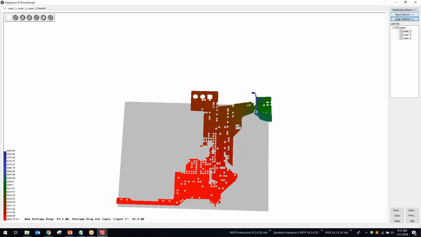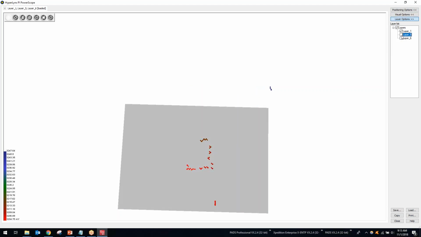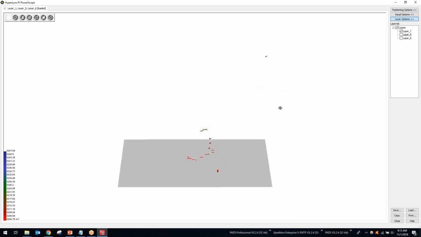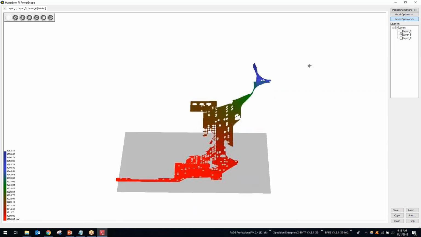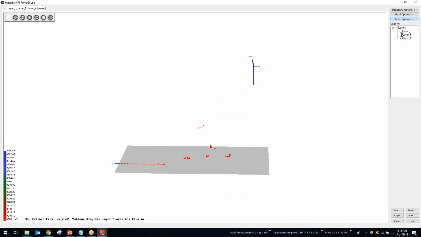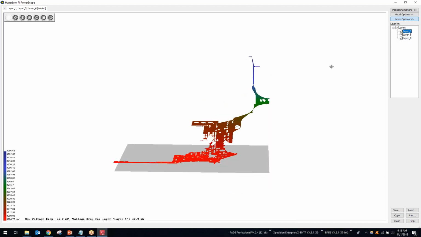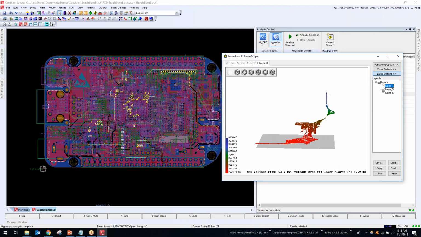Also within this, we have the ability to turn off the different layers that this has been routed on, so we can just see the voltage on those specific layers. These might be the vias, it looks like, as well as just layer 5, and then just layer 6. We've got just a few sections. Most of this is on layer 5 of our design. That way we can easily go back into the layout tool and look at this power plane.